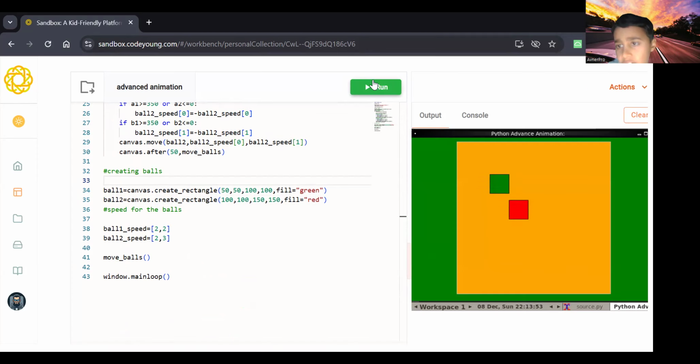As you guys see, the squares are moving. This might actually be my quickest video. It's now a square, so you can change this into many different shapes, as you guys can see over here.